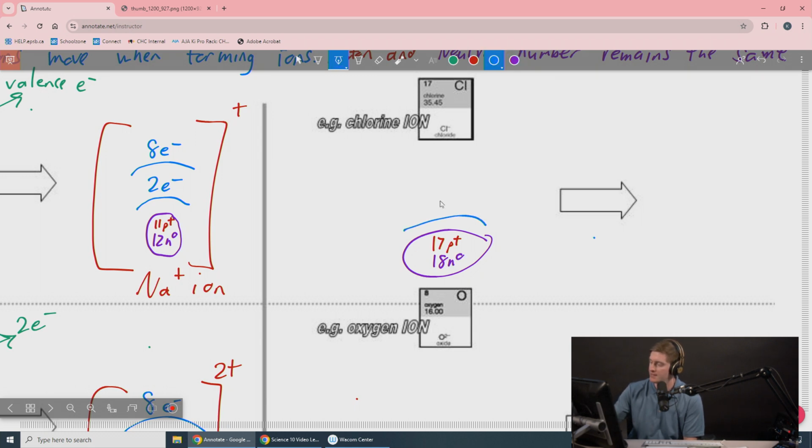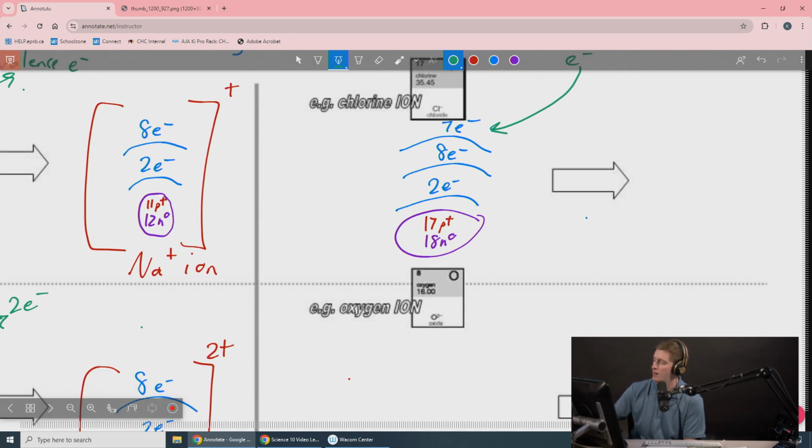And we've got 17 electrons to place. Let's put 2 of them in the first energy level, 8 of them in the next. That's 10. So 7 electrons on the top. Chlorine is not going to want to lose all 7 electrons. It just needs 1 more in order to fill its outermost energy level. And so we will instead bring in an electron to make our chloride ion.